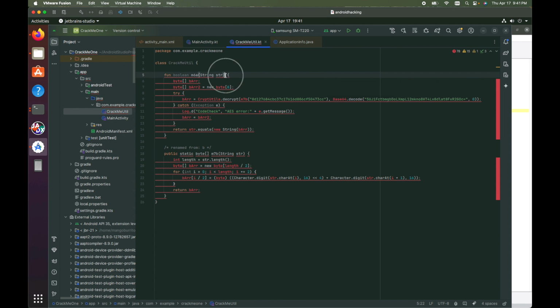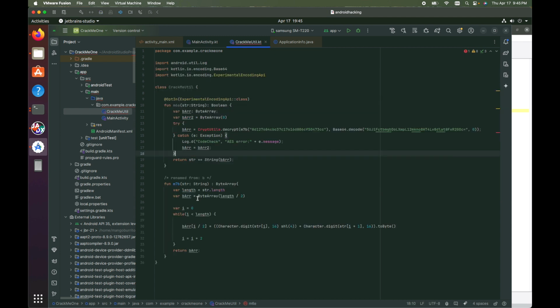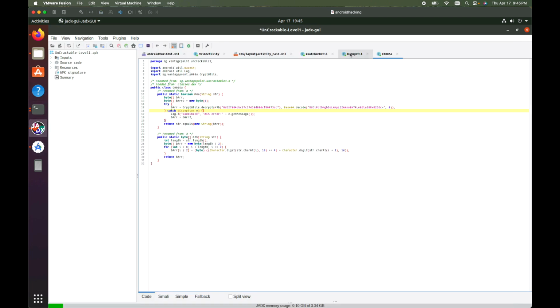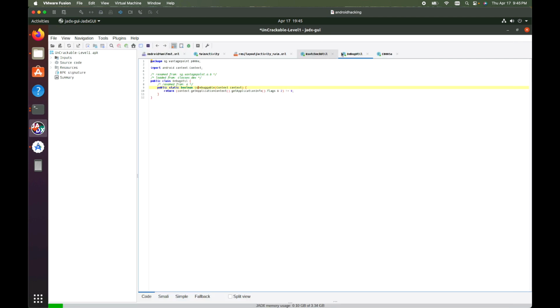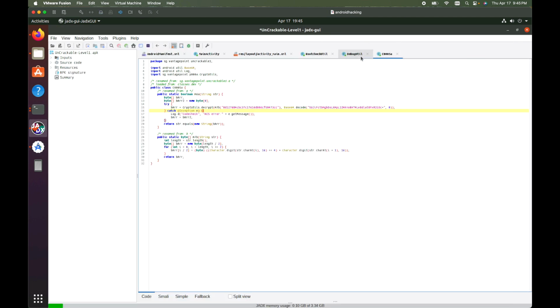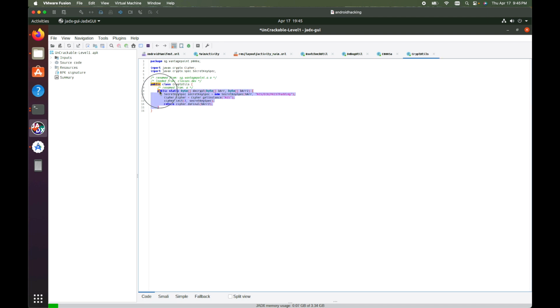All right. This returns a Boolean. Okay, now that I converted all of these into Kotlin, I gotta bring in this function. Where's that at? What was it called again? Decrypt. I gotta bring in the decrypt. Bring in this function.